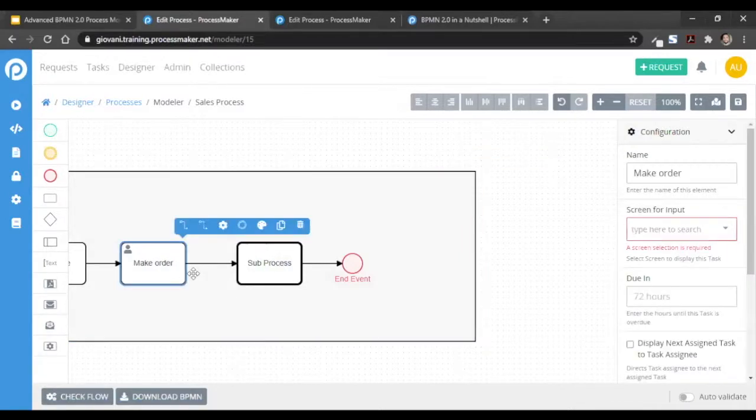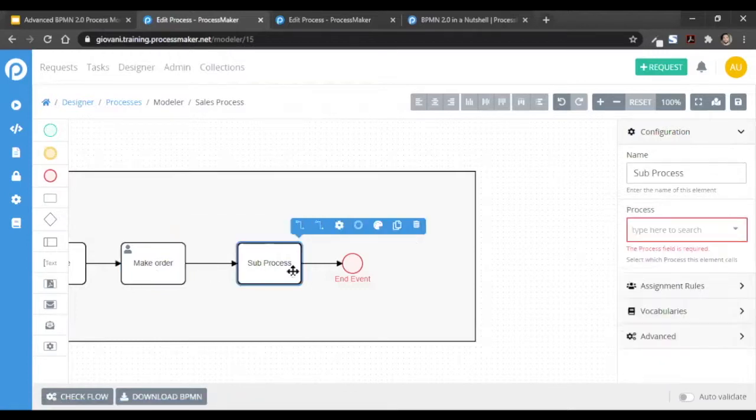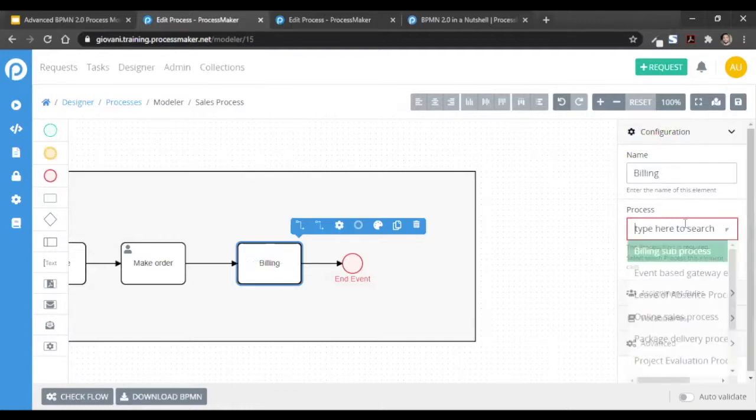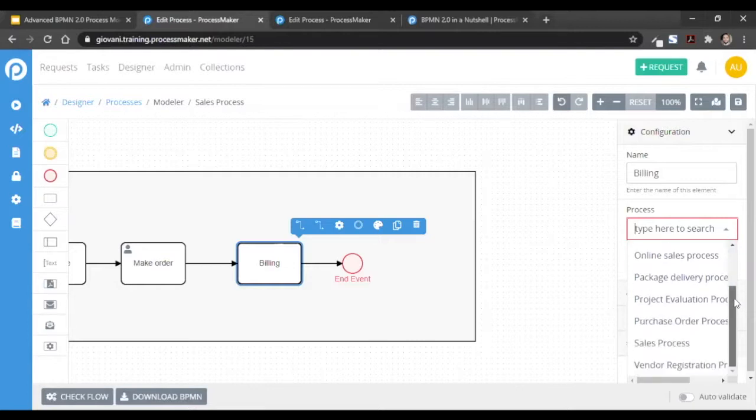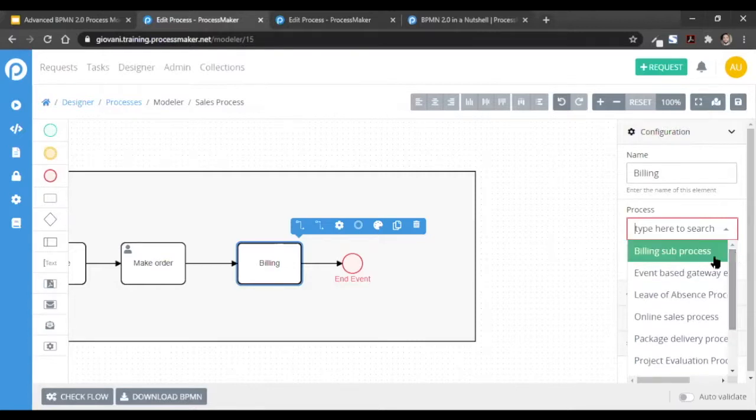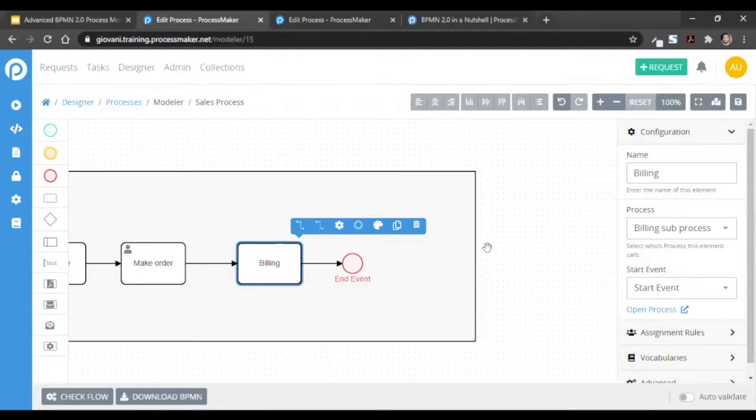So you can also differentiate tasks and subprocesses. Now here we can have something like billing. And in the process modeler that we're using right now, I just need to select any of these elements and I'm going to be able to fully configure it here. I just need to select the billing subprocess. There we go.